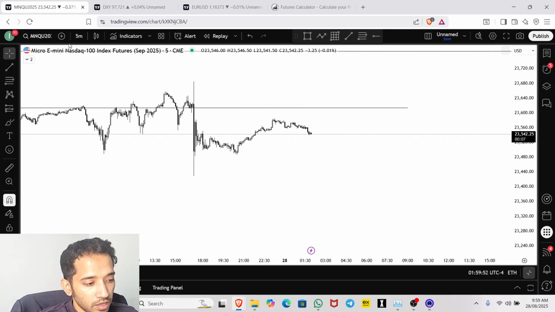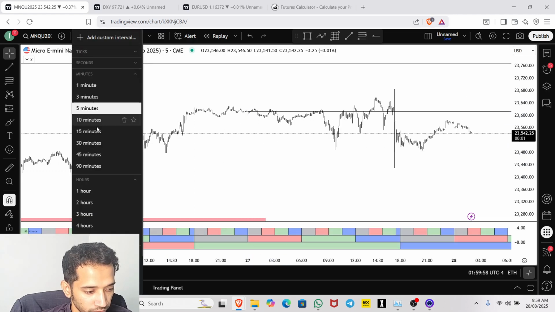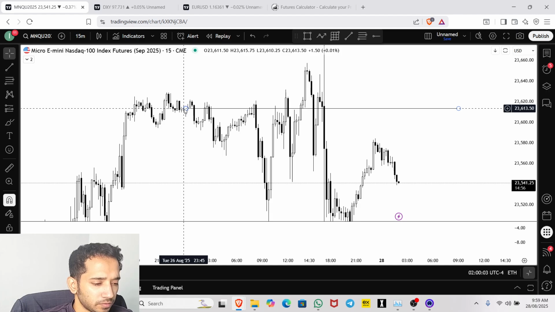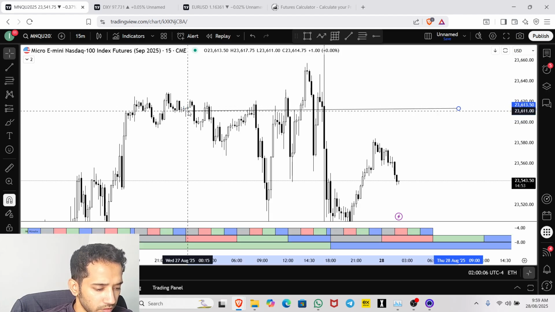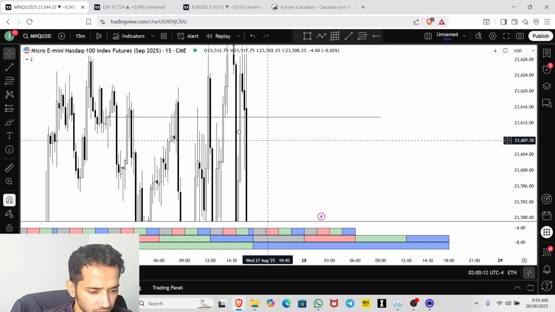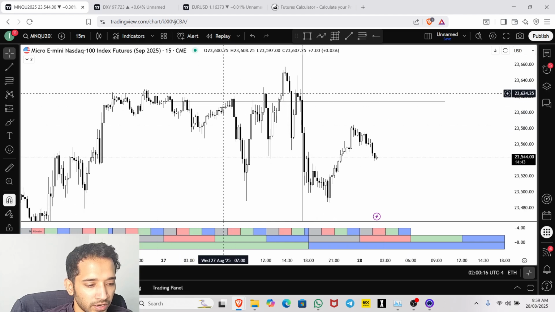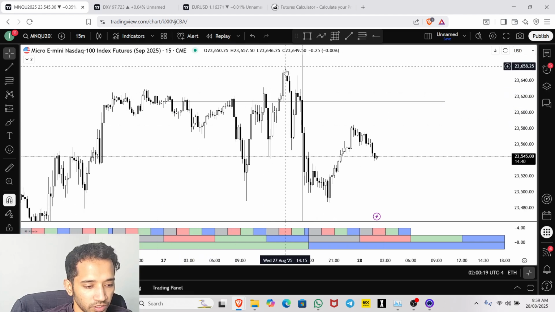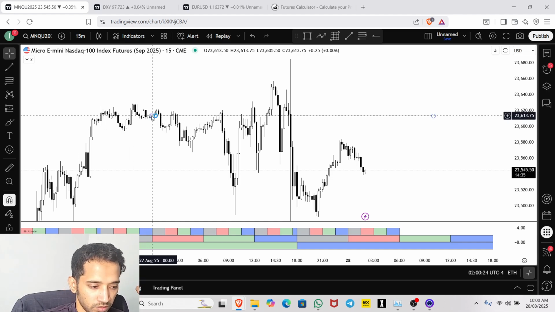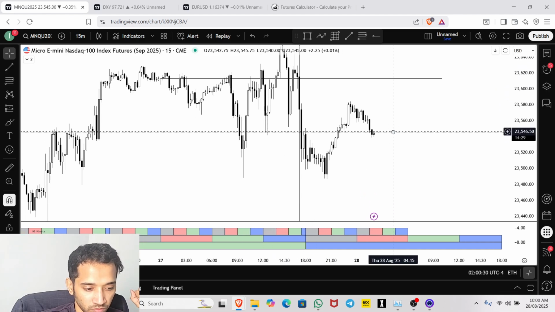So yesterday, if you'll see, this was the true open. Let me go to the 15-minute time frame. This was the true open of yesterday. This candle right there. And you can see how price was just chopping around the true open here, and it just gravitated back towards the true open of yesterday. Why? Because this was the reference point, the dynamic premium and discount zone, I would say.